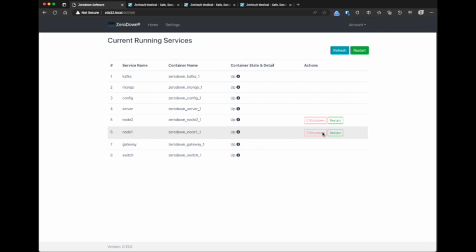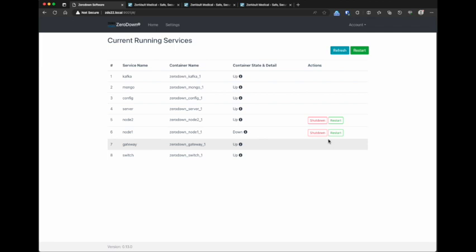Once the dashboard refreshes, we can now see that node 1 is down. On the dashboard, the shutdown and restart buttons represent ZeroDown software's circuit breakers. The circuit breaker connects or disconnects transactions to that node. The circuit breaker can shut down a node manually as just demonstrated, or if a heartbeat function determines that the application is not responding. Once a circuit has been tripped, the only method to restart is manually or through a remote management request.